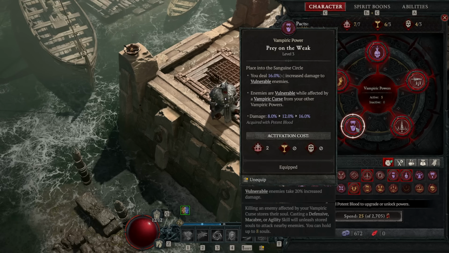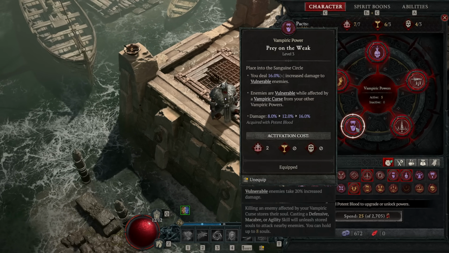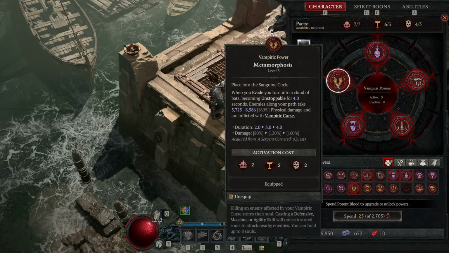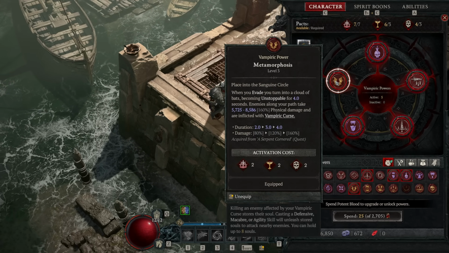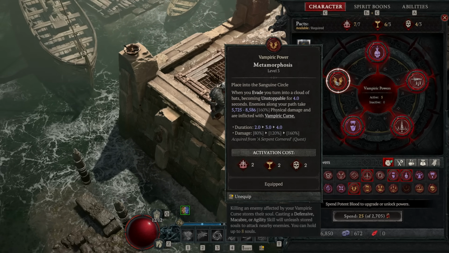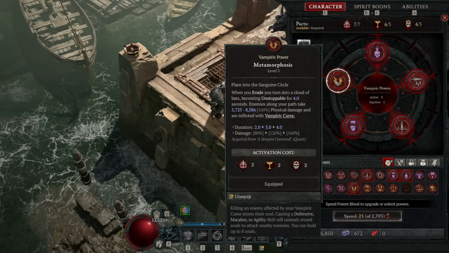Prey on the Weak here gives us bonus vulnerable damage, as well as making all enemies that are affected by Vampiric Curse also be vulnerable, which synergizes very nicely with Metamorphosis, which makes your dodge give you Unstoppable for 4 seconds, and also apply Vampiric Curse to any enemies that you catch within it. This perfectly applies vulnerable to loads of enemies, while also activating Tybalt's Will.